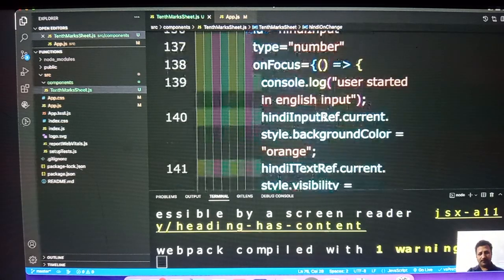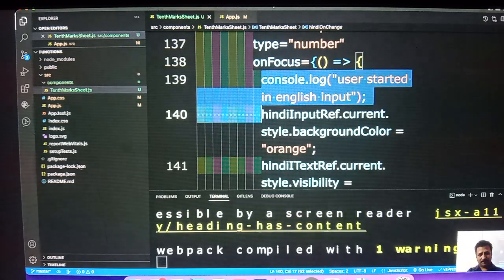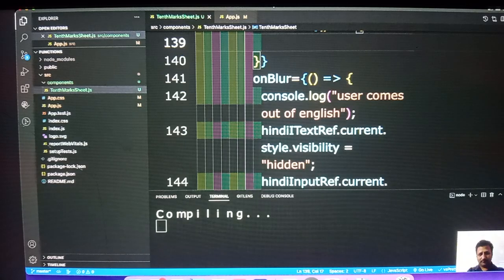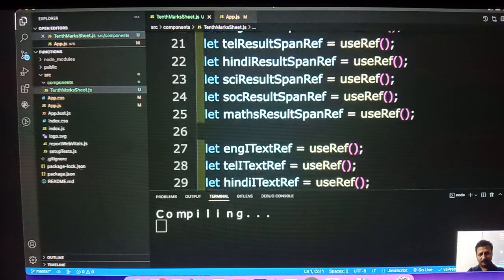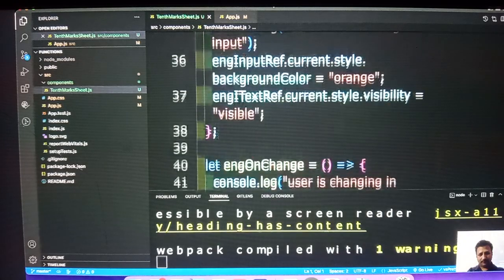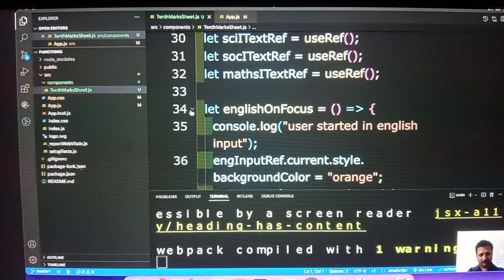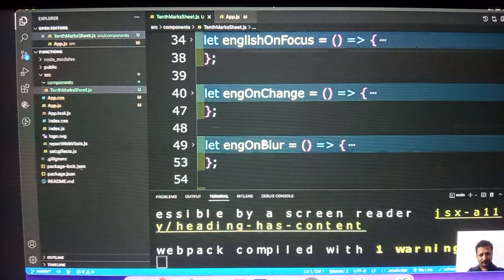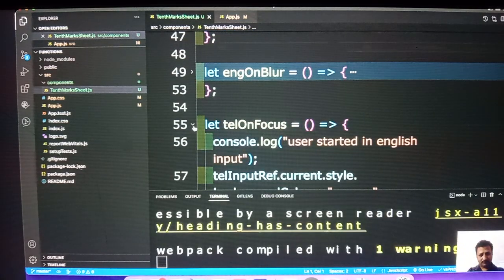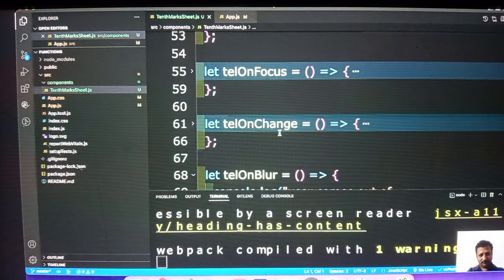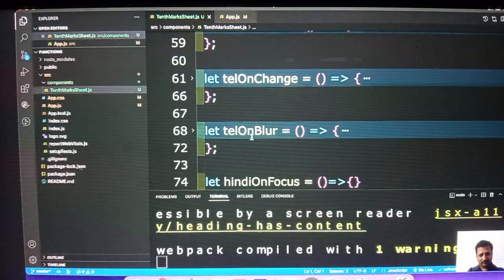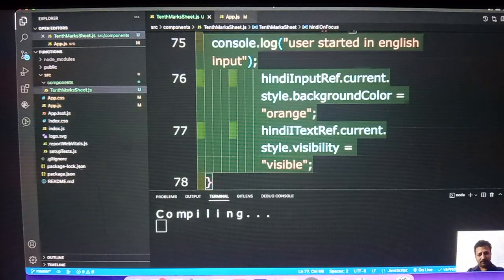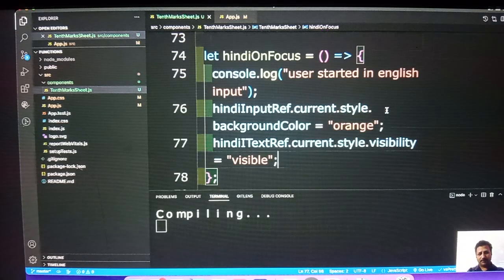Hindi. Now I'll just copy this on focus. Focus I have copied.